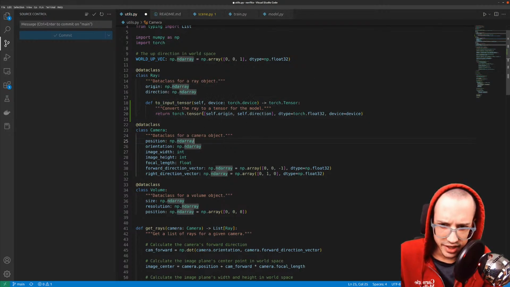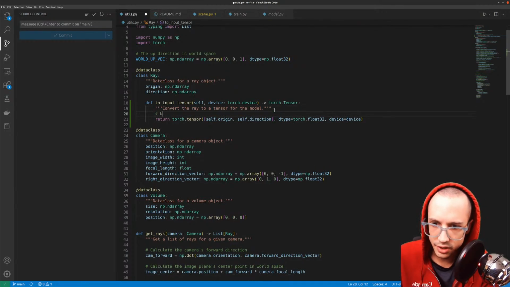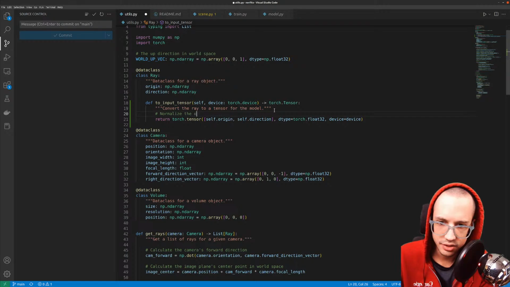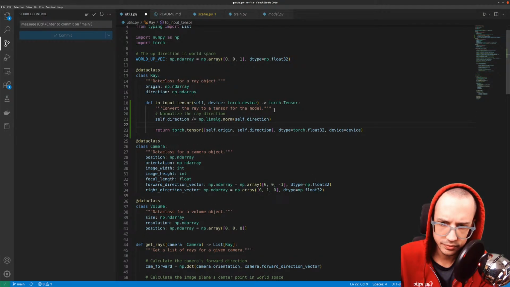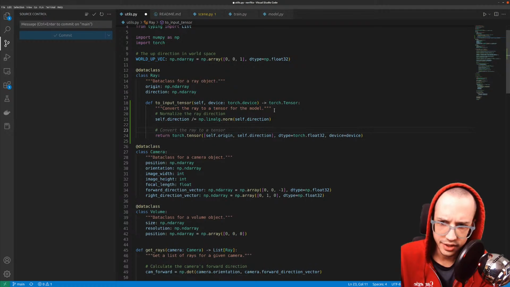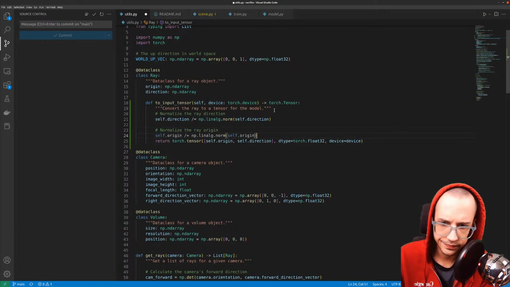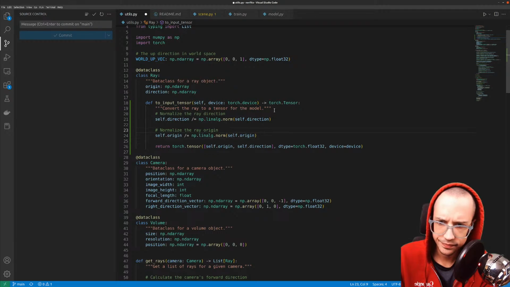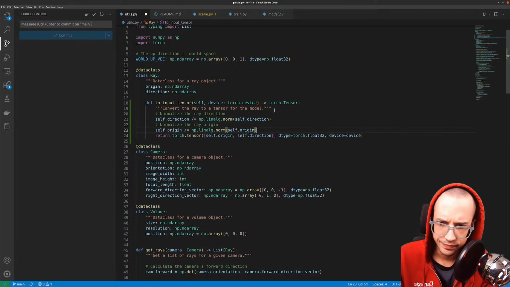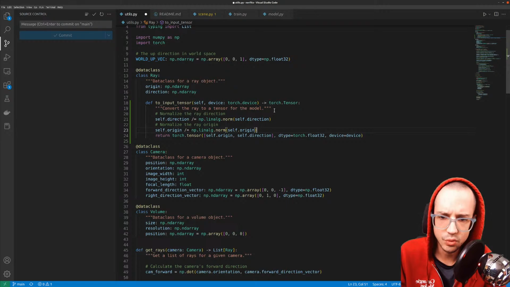So this is just naively concatenating, but I think we normalize a direction, and then normalize origin. This is not how you're going to normalize the ray origin.